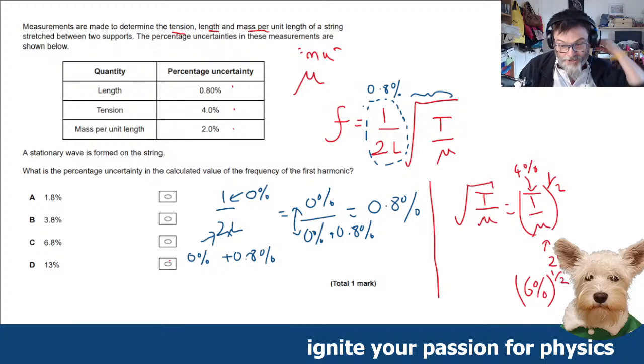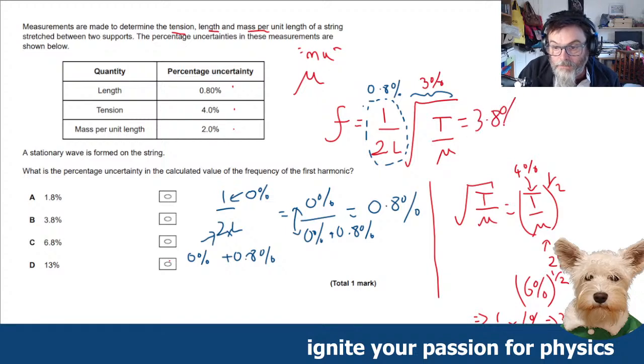See what I'm doing there? Raised to the power of half. So when we've got an index or raised to a power, we just bring that power down and multiply. So this is going to become a half times 6. Sorry, thinking ahead. Half times 6%, which is obviously 3%. So that means the second part of our equation up there is 3%. Now these two sections of my equation are multiplied together, so we just add those percentages. So the total error here is going to be equal to 3 plus 0.8, 3.8%. So this one is B.